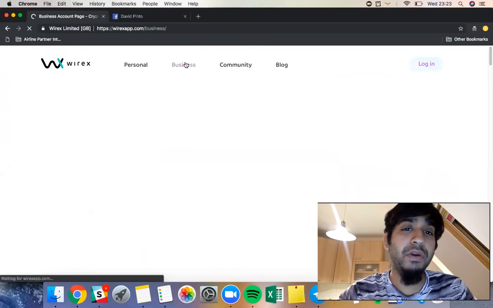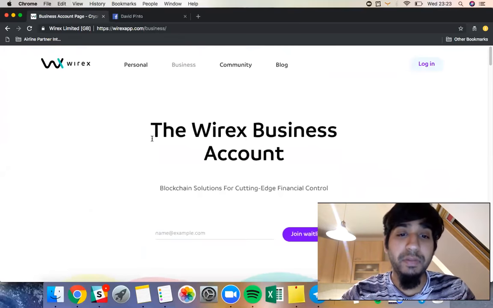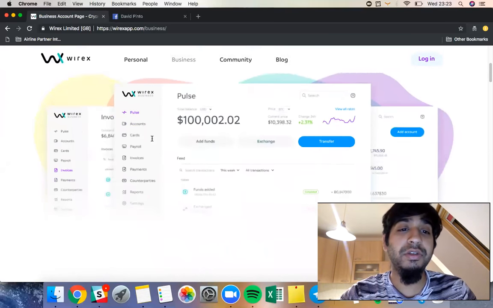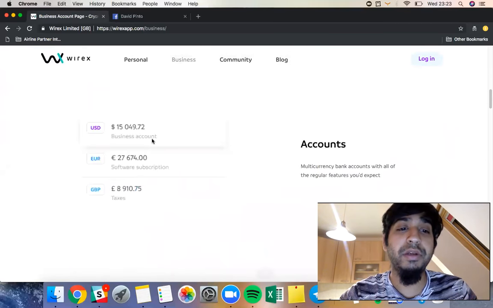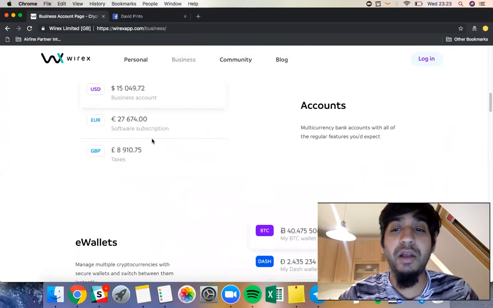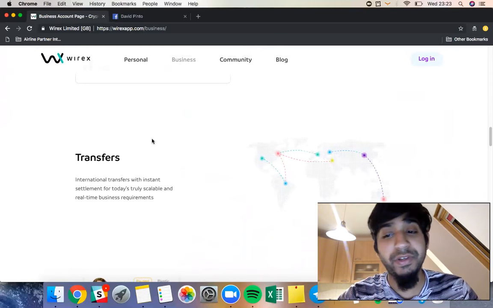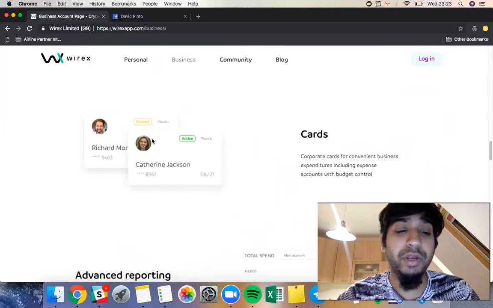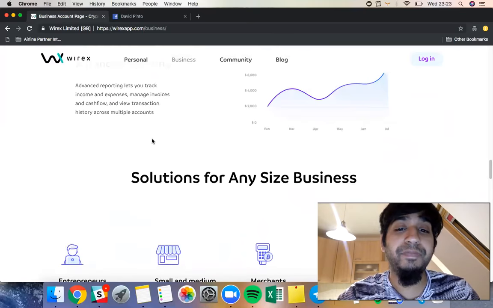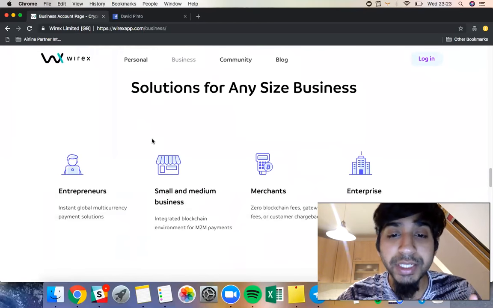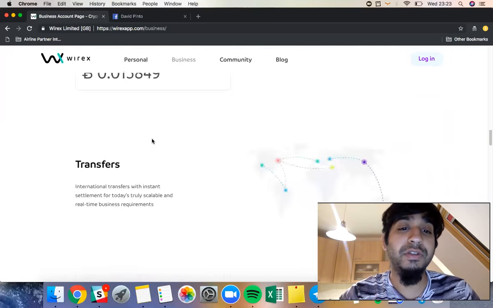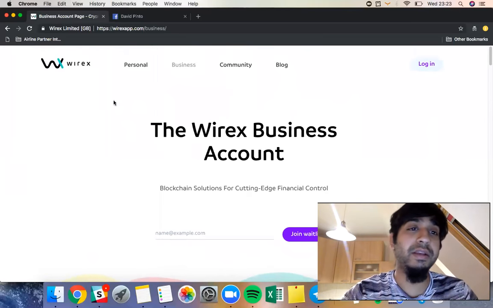So you can check if you want to open it for business, even better. You have blockchain solutions. You can open accounts which are much better to connect your business accounts, bank accounts. Very easy to connect your bank account as well here, so you can withdraw into your bank account depending on whatever you want. These are really important to have in your business or in your day-to-day life to get in and understand.